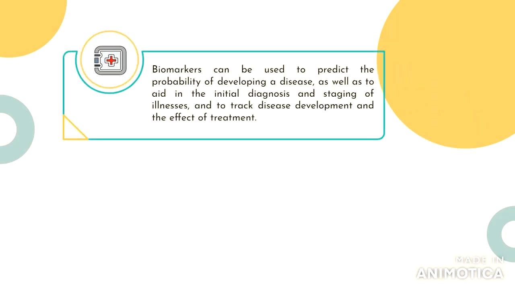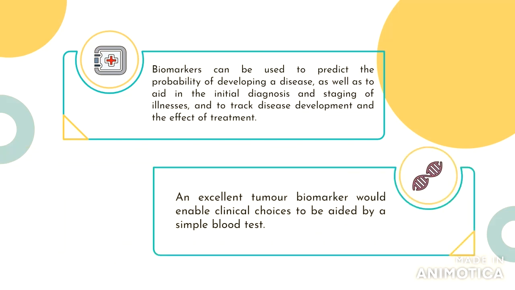Biomarkers can be used to predict the probability of developing a disease, as well as to aid in the initial diagnosis and staging of illnesses and to track disease development and the effect of treatment. An excellent tumor biomarker would enable clinical choices to be aided by a simple blood test.